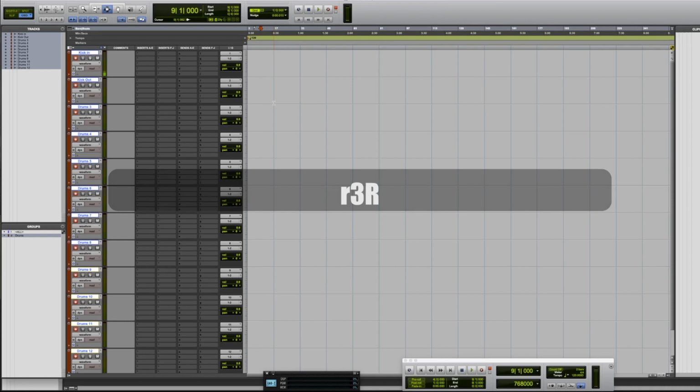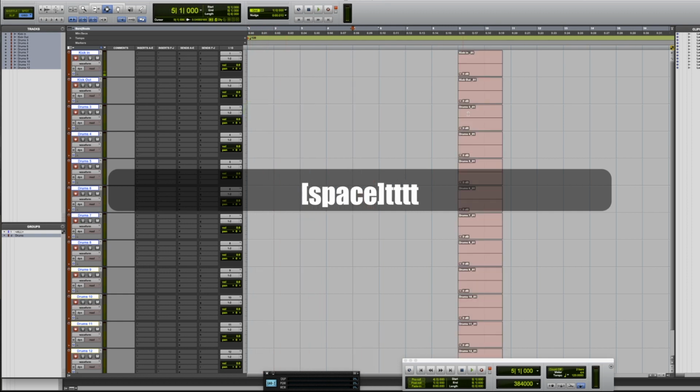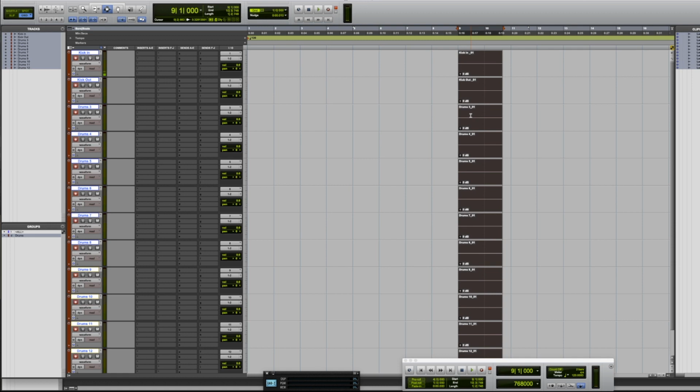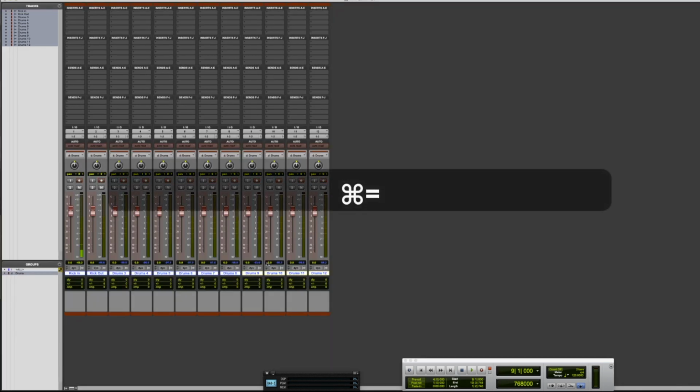Now if I recorded something, so I've just armed all the tracks, you'll see that the clips also change because I've got the group sections done as well. So I've got the track colours set up in Pro Tools. So that's one thing. Now say we've got a group for drums. The other thing now is that all the values will go together.